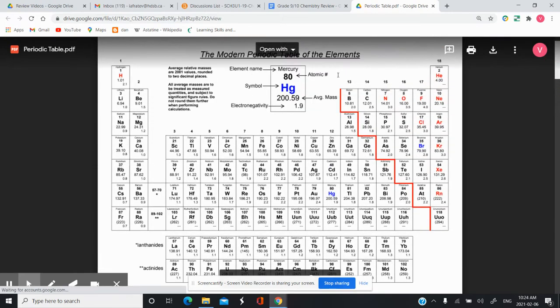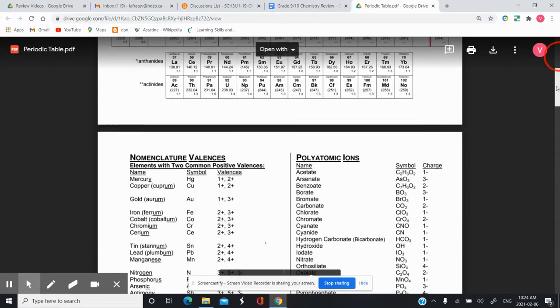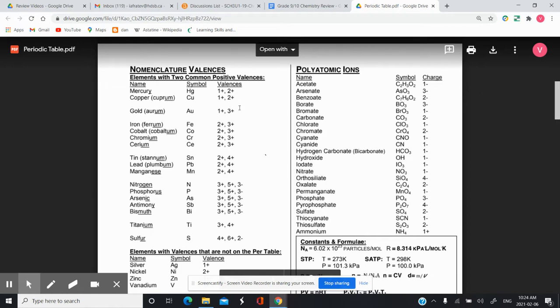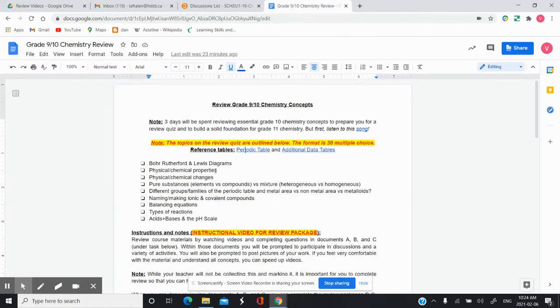And that's okay. What's really more important is that you know how to use a periodic table, and also things like polyatomic ions and multivalent elements as well. And your teacher might have other tables and other formats that you use, but just make sure you follow whatever your teacher's instructions are there. So that's the first bit, and you'll notice these are the topics that we're going to be covering on the quiz. So they are the topics that you want to become familiar with.